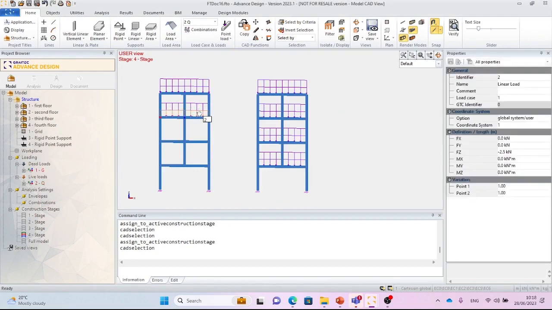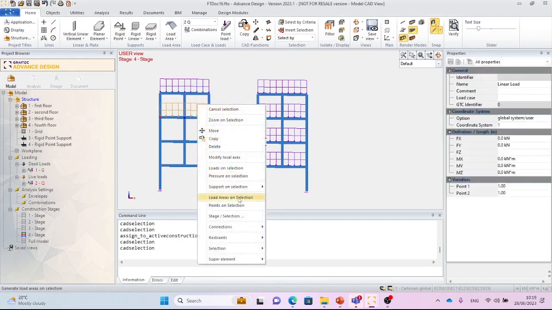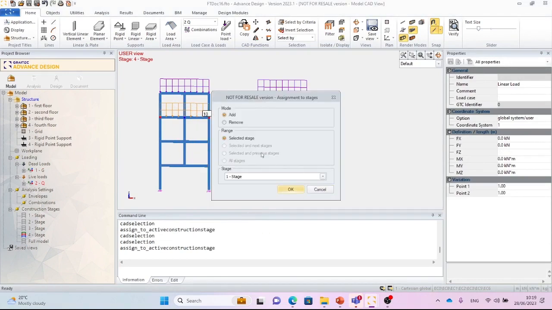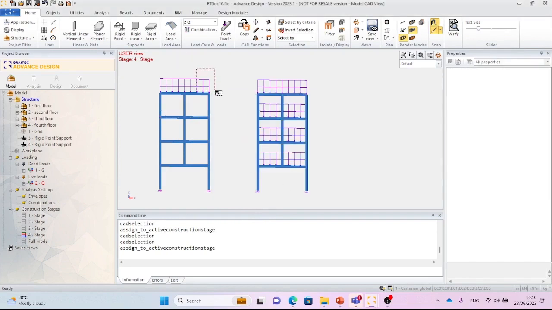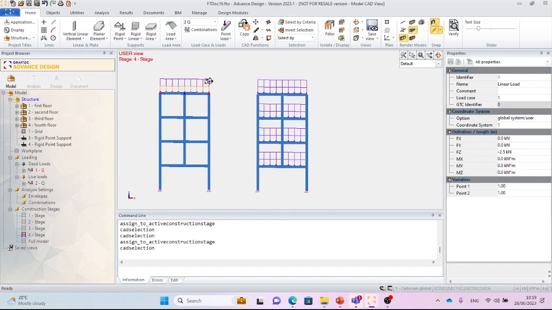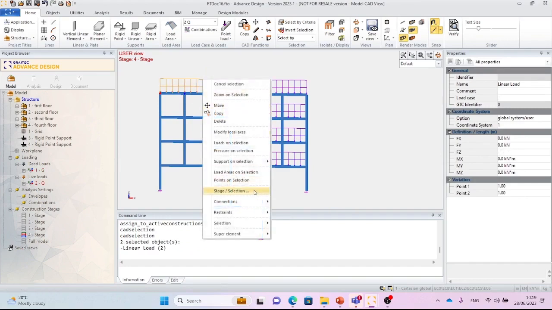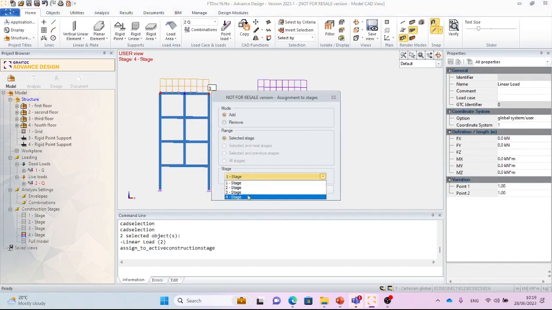This is the load for floor 3, and it is going to be sent to stage 3. And the last one is going to be sent to construction phase 4.